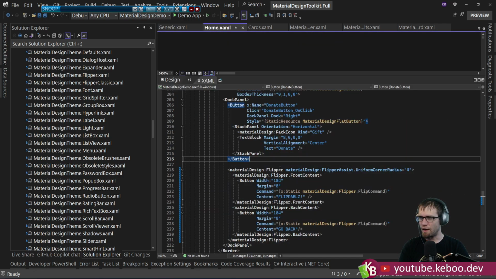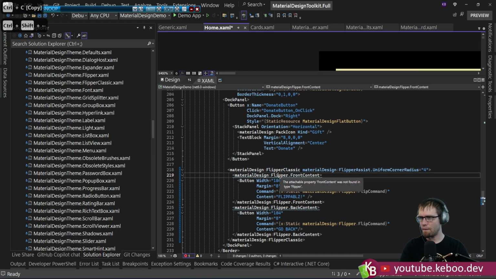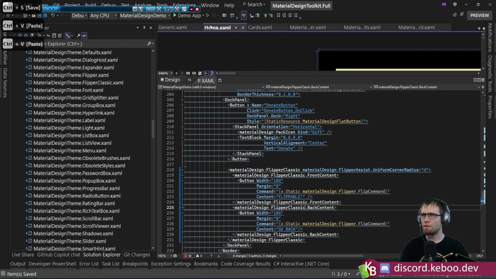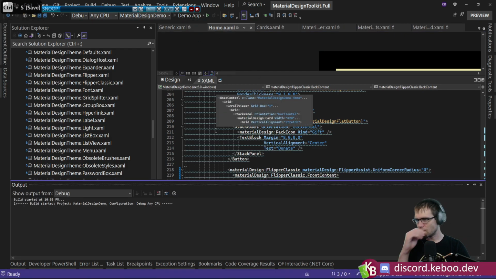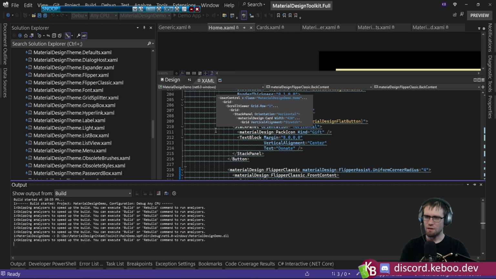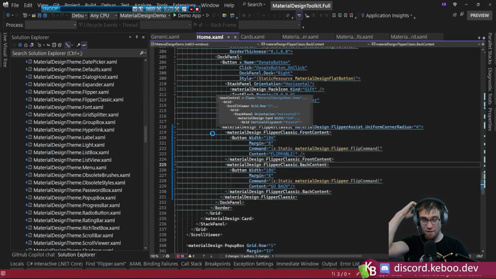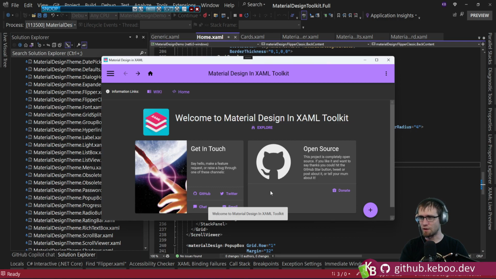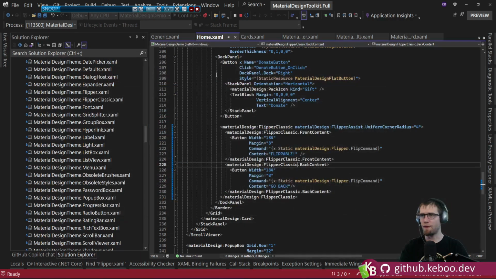Because that would imply if I change this to be Flipper Classic, then that should fail to find an appropriate template, because that is the new resource dictionary that no one knows about yet. Therefore, there's not any magical thing. Yeah, so it fails to find the template there.